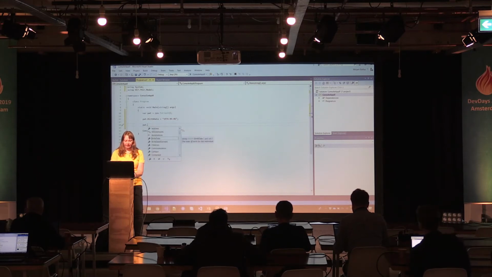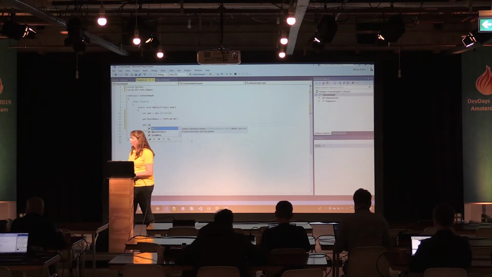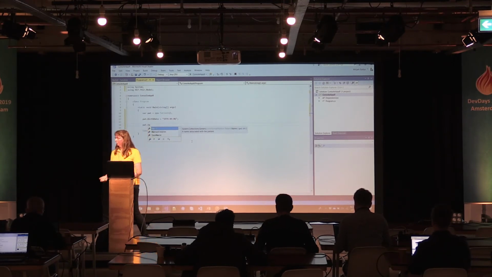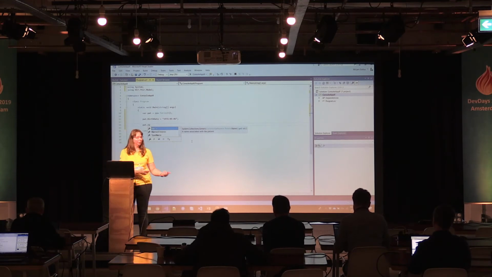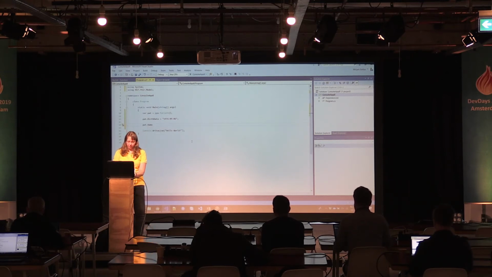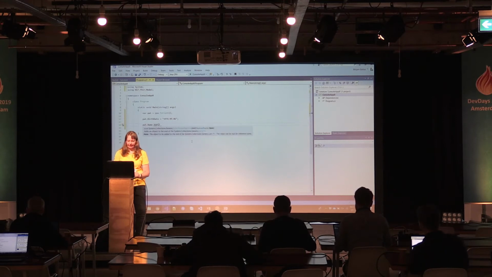So if we now also, for example, would like to fill in a name, you would have the name field in FHIR. But if you look at the FHIR specification, you will see that name is a list. So you will always have a list of names, and that means that you have to add to that list in order to create a new name on that list. So I want to add something to my name, but what do I want to add?